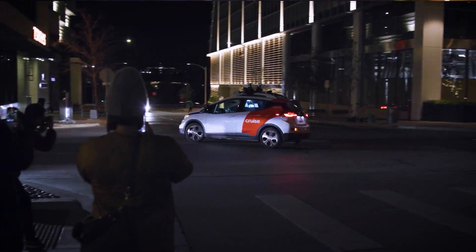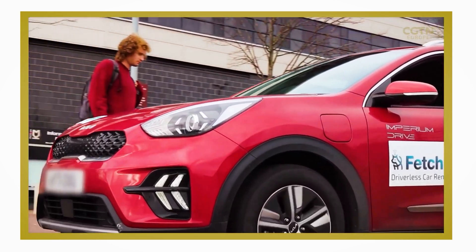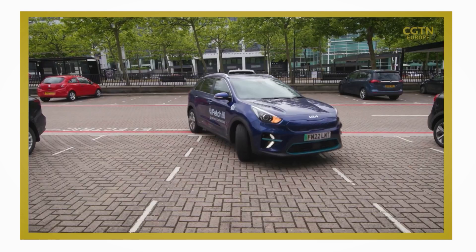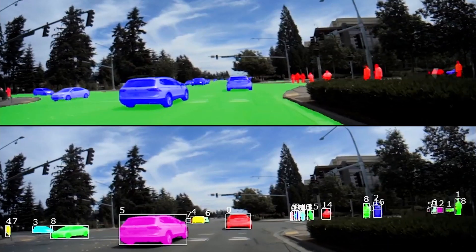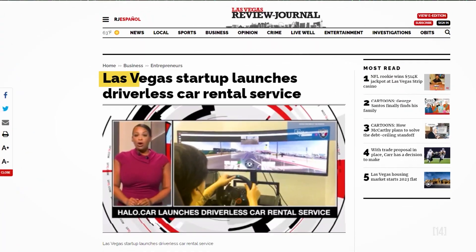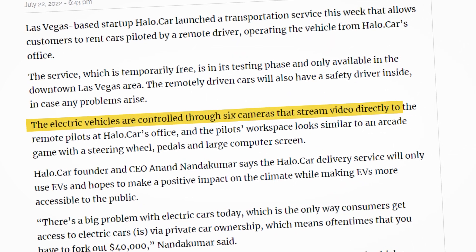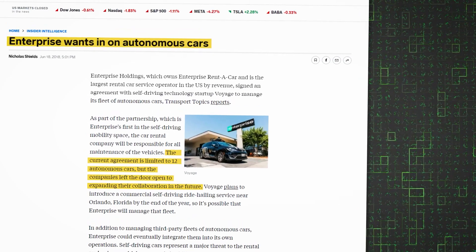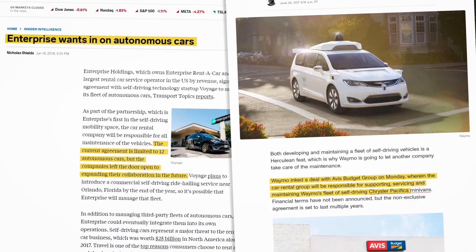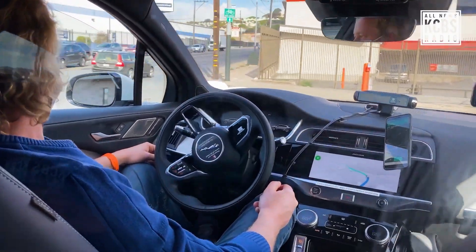But how about car rentals? In the UK, Fetch, the first driverless rental car service, has begun road trials. It will allow customers to summon the vehicle via an app, make a trip, and then leave without having to park it. The service uses remote drivers and vehicles equipped with cameras and remote communication technology, using computer vision algorithms to aid the driver in detecting potential hazards. Las Vegas-based startup Halo.Car already launched a transportation service in the city's Art District, using cars equipped with cameras to stream video to remote drivers. Among big car rental names, Enterprise and Avis have teamed up with self-driving startups Voyage and Waymo respectively to maintain their fleets of autonomous cars.